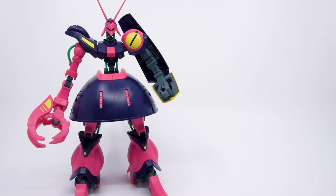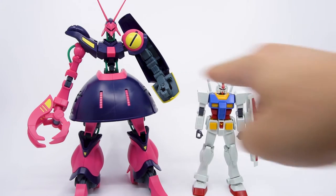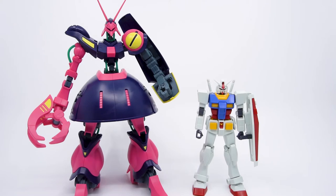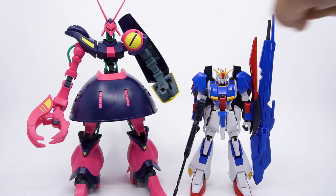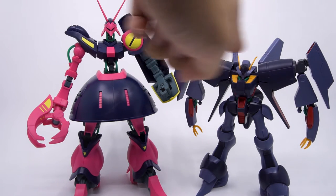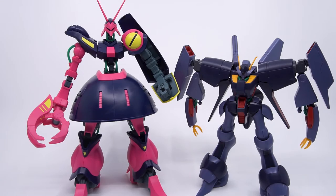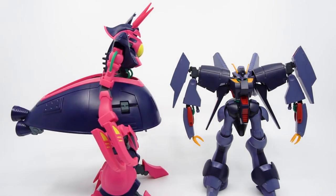By now we know the Bound Dog is a tall boy, but just how bulky is it? Here's the Bound Dog next to the entry-grade RX-75 — the RX-75 doesn't even reach the top of its skirt. Then we have the taller Zeta Gundam, but still it only reaches the top of the skirt, and it takes a hyper mega launcher to match the full height of the Bound Dog. The very wide Virulent manages to be just as wide as the skirt is long. The Bound Dog had quite a few other big peers like the O and the Mesala, but really it isn't the only big MS around in the era.